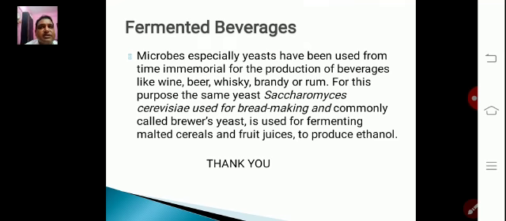Some of the NCERT questions I have discussed: give examples to prove that microbes release gases during metabolism, and in which food would you find LAB. Mention some of their useful applications, and what microbes are used in household products. You should also try this at home: how to make bread, which microorganism is used in making bread, and some other foods.